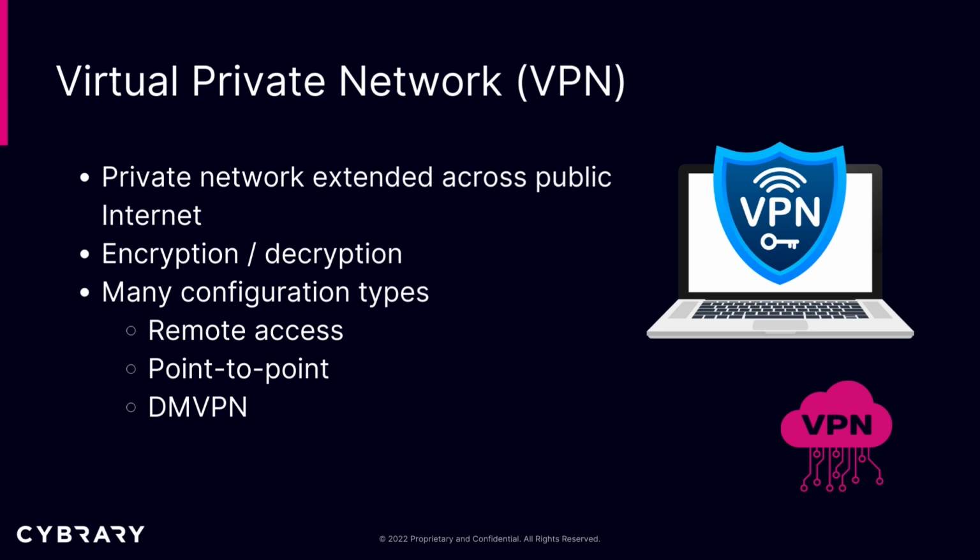Or it can be point to point, where I have two offices that are connected via VPN point to point. Or there could be a type of dynamic VPN, like DMVPN. Basically, that's a cloud VPN where I can connect one location to a cloud and access the resources there, and from the cloud to another location, and vice versa. So those are different types of VPN configurations. Sometimes these are software based, like an agent, or hardware, where it's a physical router doing the concentration of the VPNs from point to point.